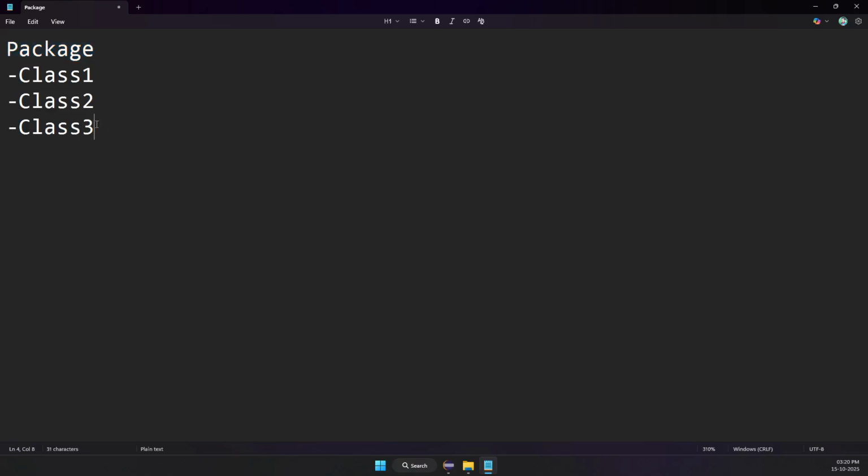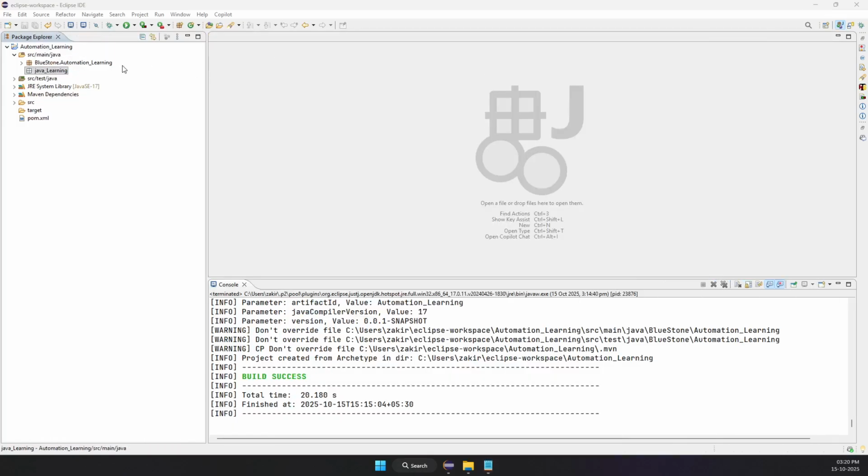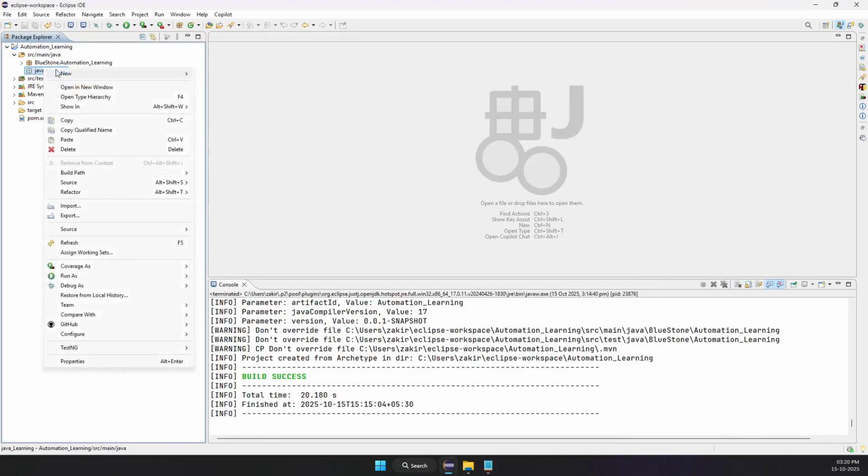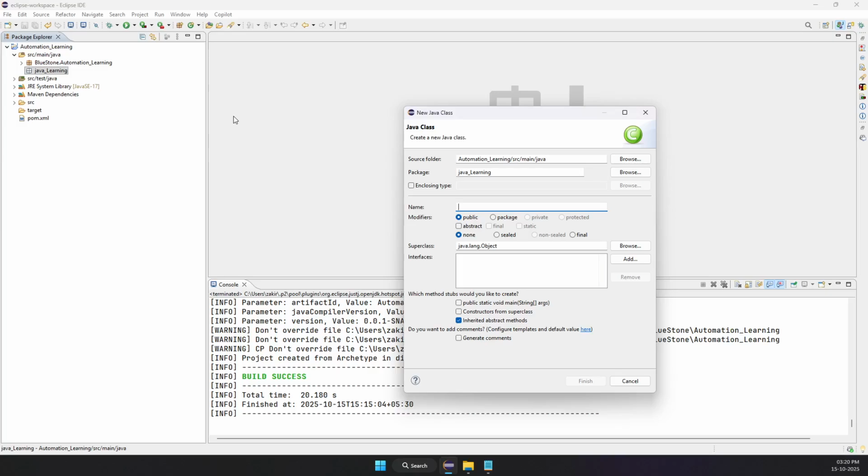So we have created a package. Now let us try to create one simple class and write our very first Java code. Let me select new under the package I created, and select it as class. Let me give it the name my first Java code, or whatever it is. So I have just selected new class and am giving the name as my first Java code.